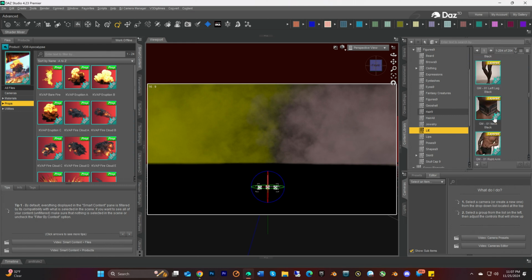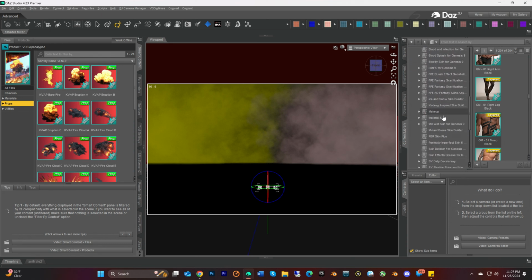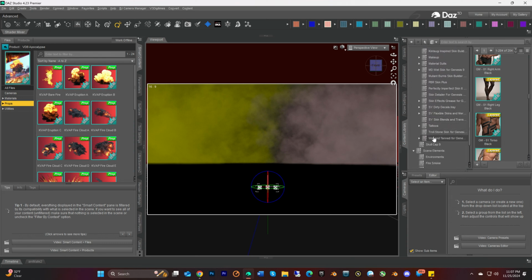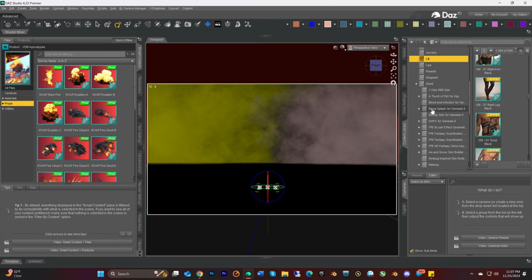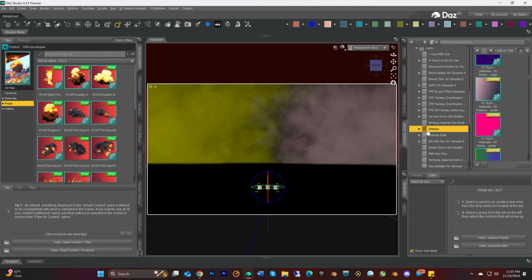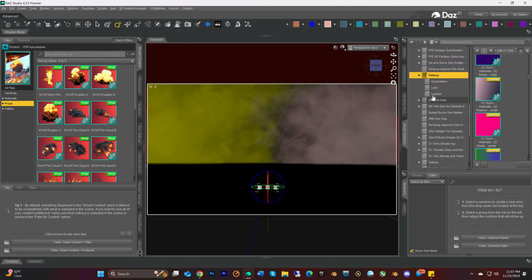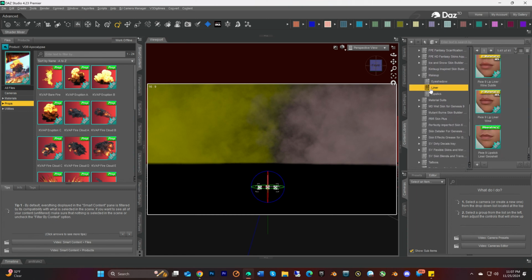But I also have another skin, okay, in skin. As you can see, I've put a lot of elements here. Blood splashes, touch of dirt. And in here, you can see I have makeup, okay? And in the makeup, I have eyeshadow, liner, and the liner is here. These liners are lining the lips, but they're mostly lining the eyes, okay?